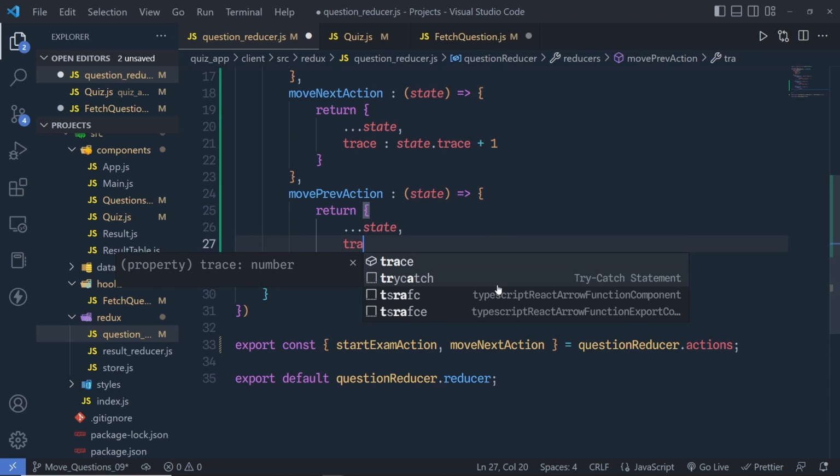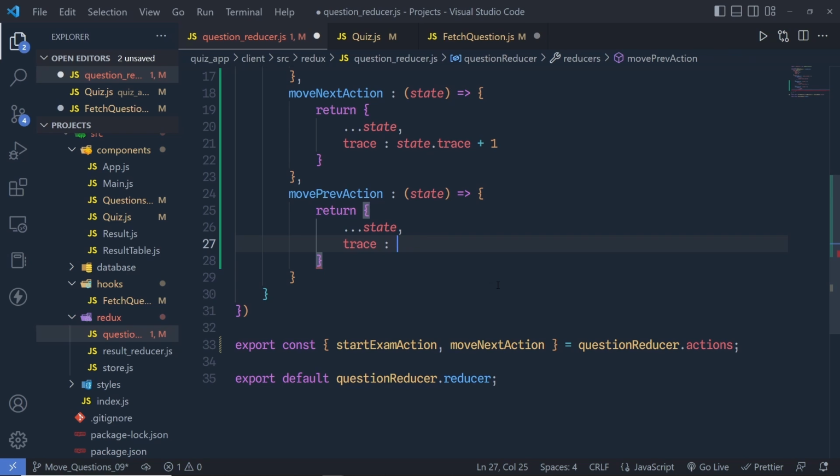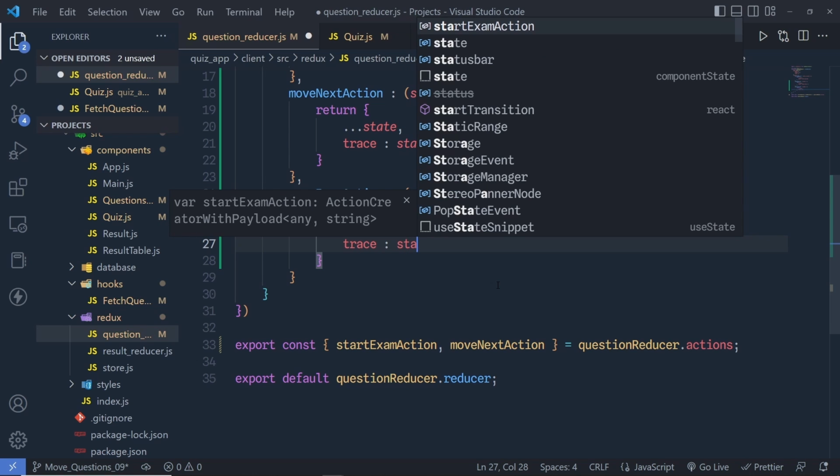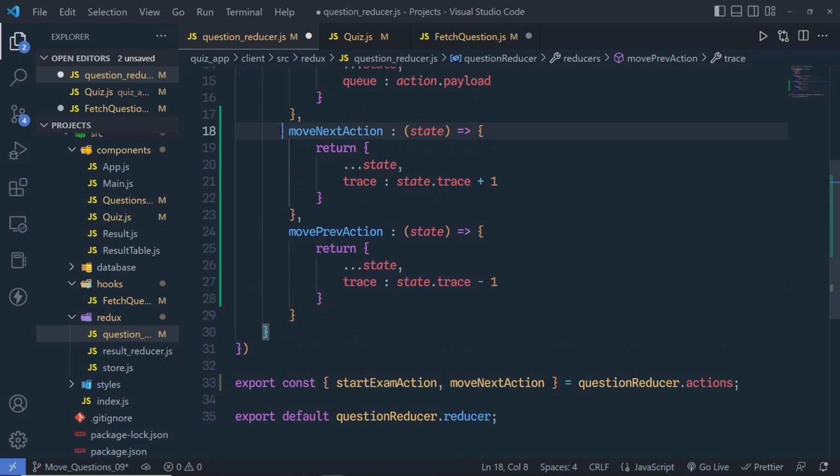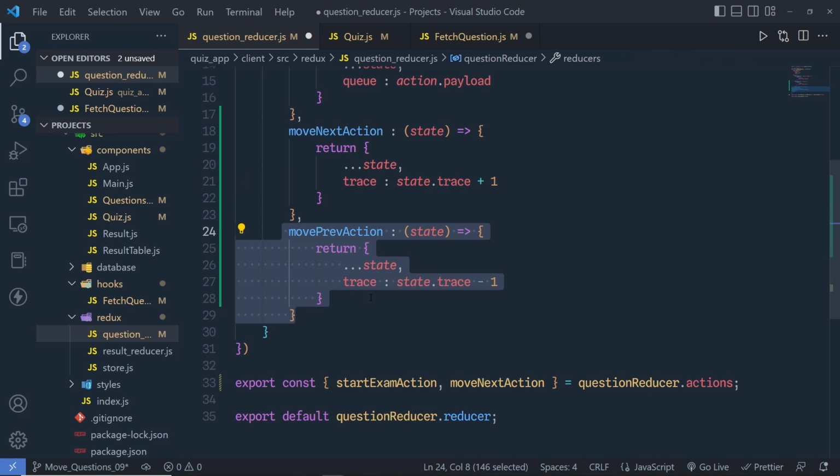So we pass here trace. The value of the trace is going to be state.trace minus 1. So here, using moveNextQuestion, we updated the trace value by 1. So we are using the same technique, but this time for this previous button, we are going to decrease the value of the trace by 1.